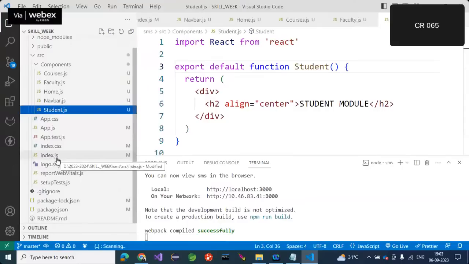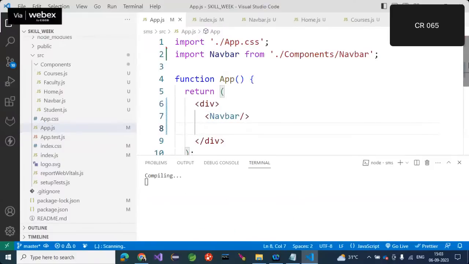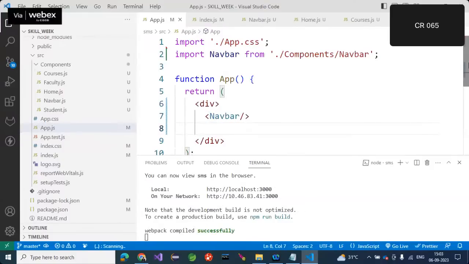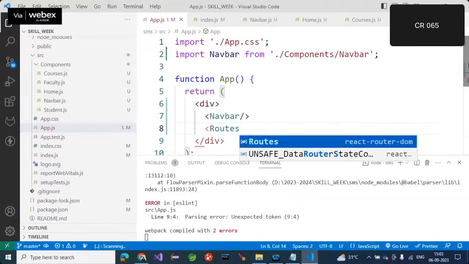You can link any link, you can map it with a route inside app.js. But the navbar is common for every route, right? So don't keep this navbar inside the route. You have to keep it outside, and then followed by that I am going to use the Routes component.